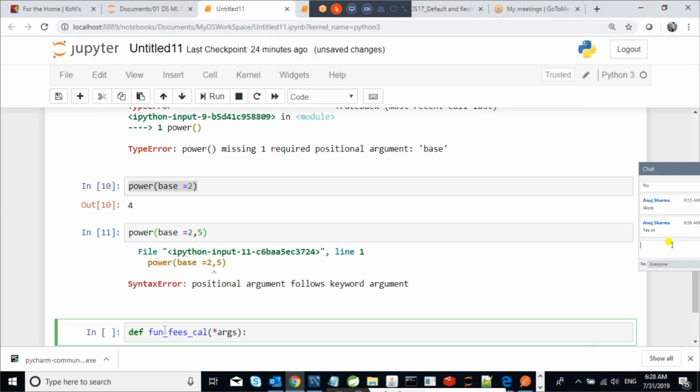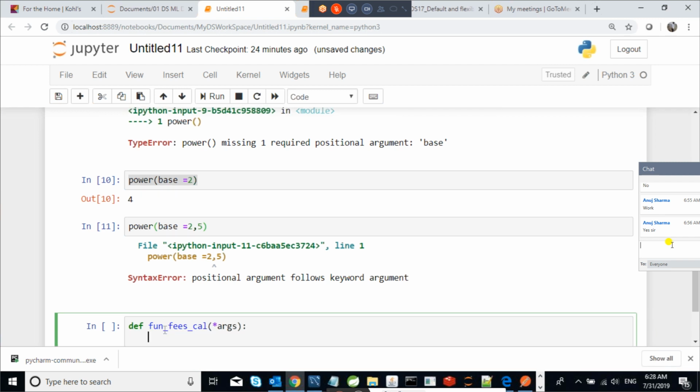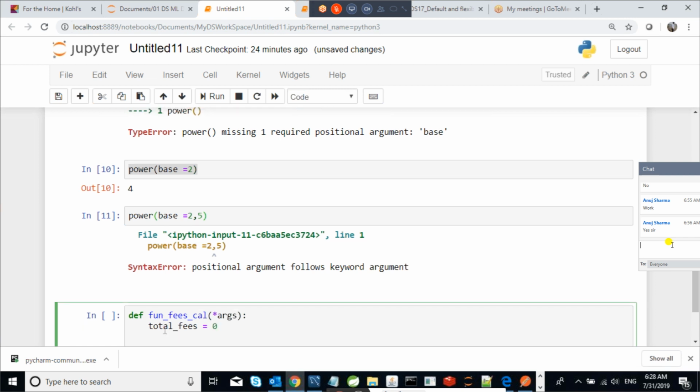This is the optional argument, the flexible argument. That means if you are passing any number of arguments, you can pass. Then after that I have taken total_fees equals zero initially, and then I'm arranging one for loop, for i in.